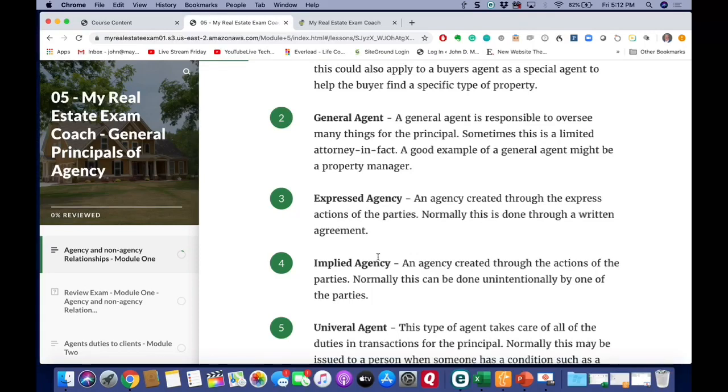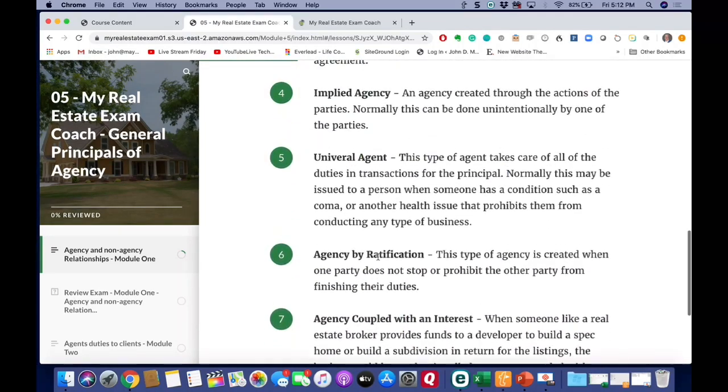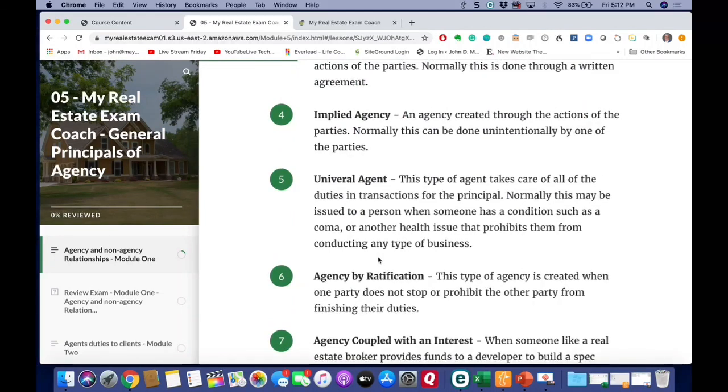all of these things started coming about with buyer's agency being in place and people representing buyers. And in these court transactions, attorneys would say, well, maybe, Mr. Mayfield, maybe you weren't a buyer's agent. Maybe you didn't have a buyer's agency signed, I should say, but did you create an agency through your actions? And that's an implied agency. Normally it's done unintentionally by one of the parties. Now, we call this an implied agency an ostensible agency. Ostensible agency. And that's when the agency's created through implication or through your actions.